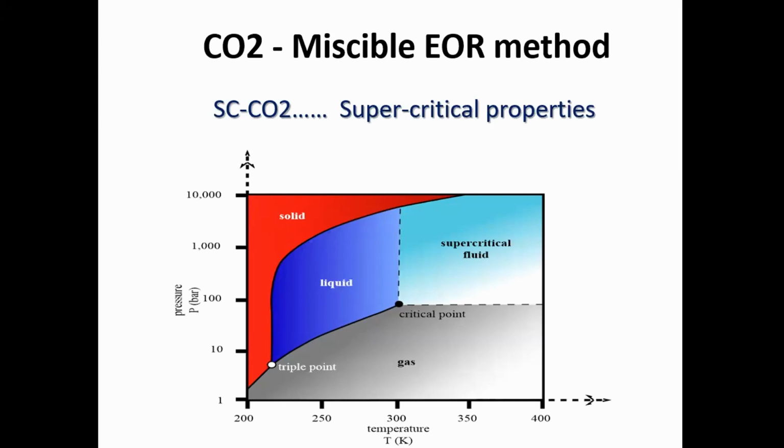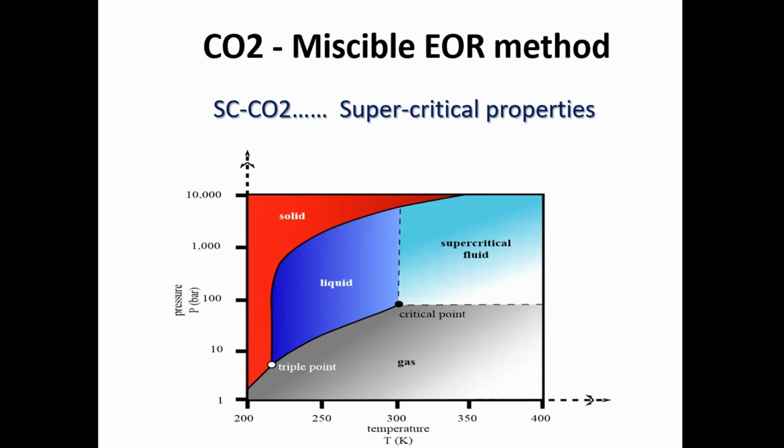The density of supercritical CO2 is sometimes almost 0.7 to 0.8 specific gravity, meaning about 700 kilogram per meter cube. That's the density of supercritical, almost equal to the density of a light oil. So it is very easy to mix with oil. The viscosity of supercritical is very small. Make a note of that.